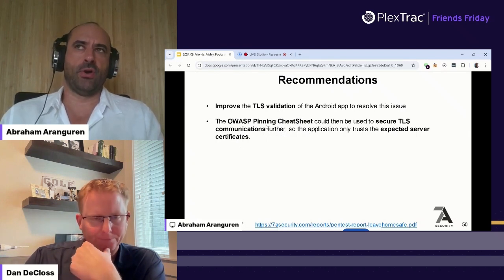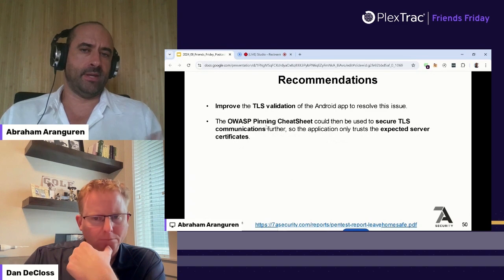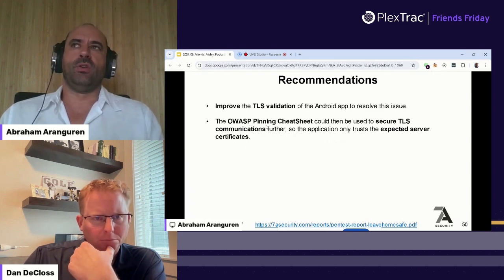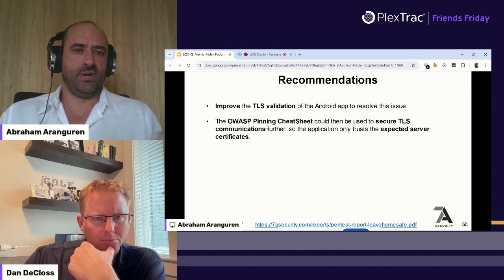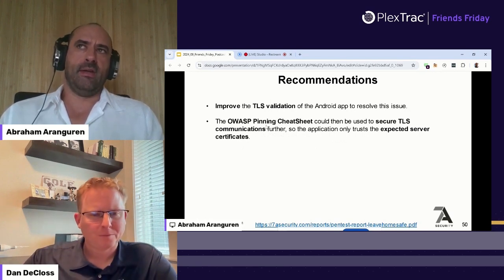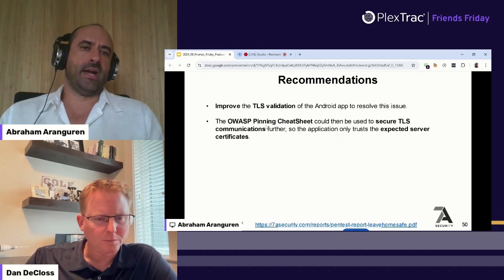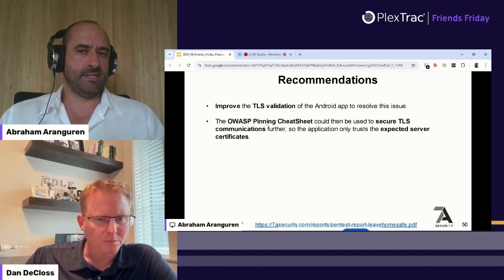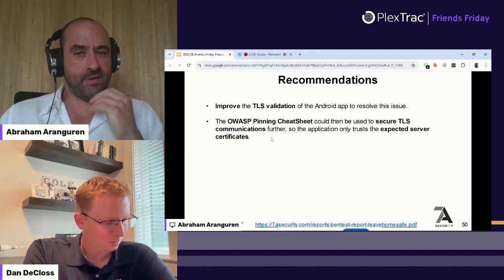So it is a much stronger form of validation, because even if you have an attacker, like the Chinese government or some other governments that are trusted by Android or iOS, they still cannot forge a certificate that matches the certificate in your server, right? So this is why pinning is so much stronger, and it defends you from that.